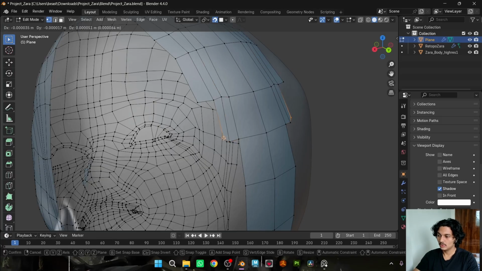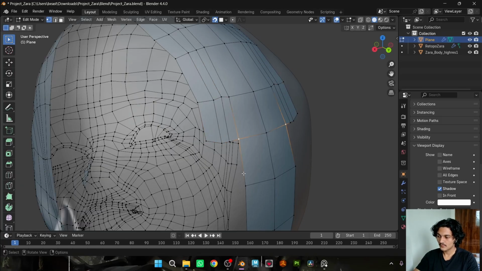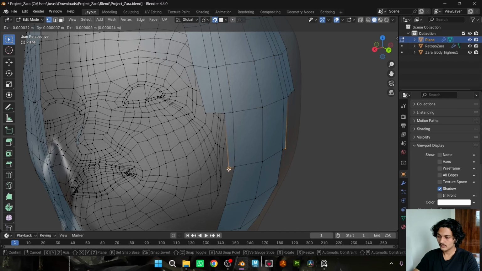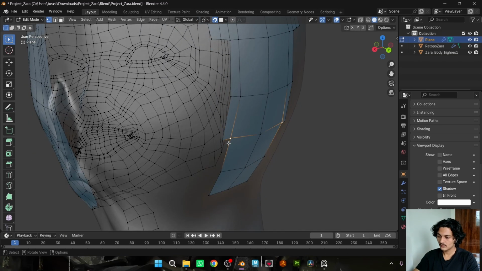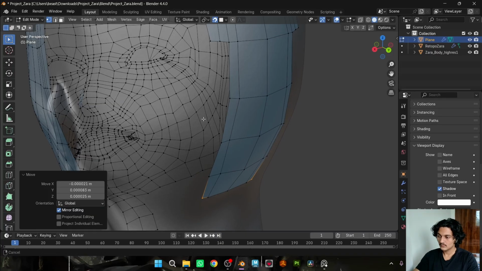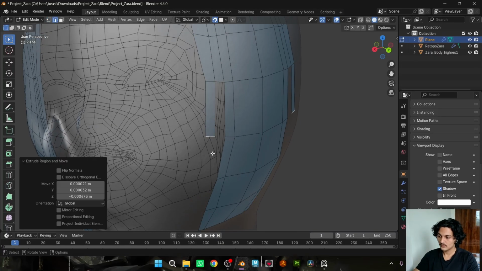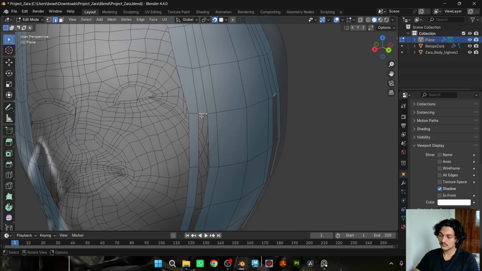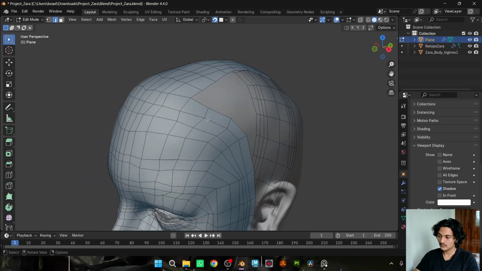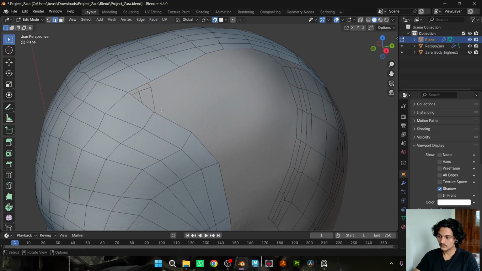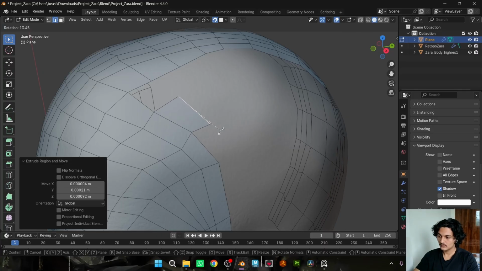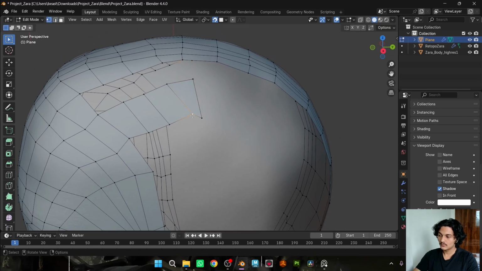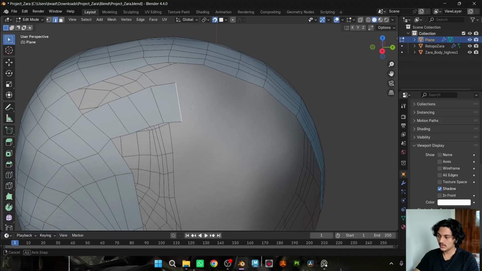I might be adding the loop right there. I'm just aligning these edges.